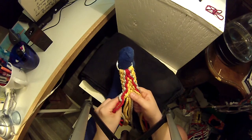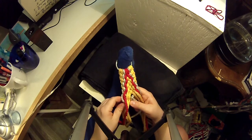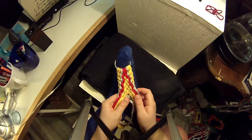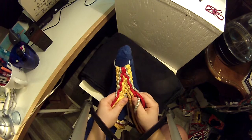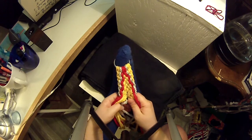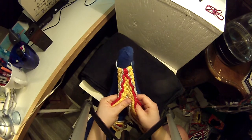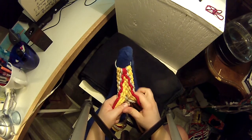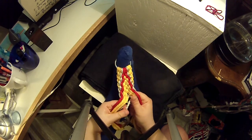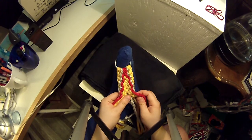Under on this side. I'm going to go under over on the other side. Again, otherwise your middle gets all messed up. I highly recommend that when you're weaving a chevron, if you have to stop, always make sure you stop and know which side you need to weave next.